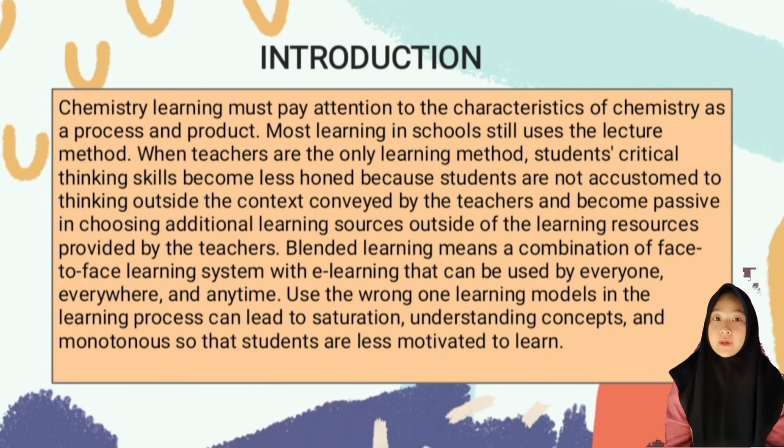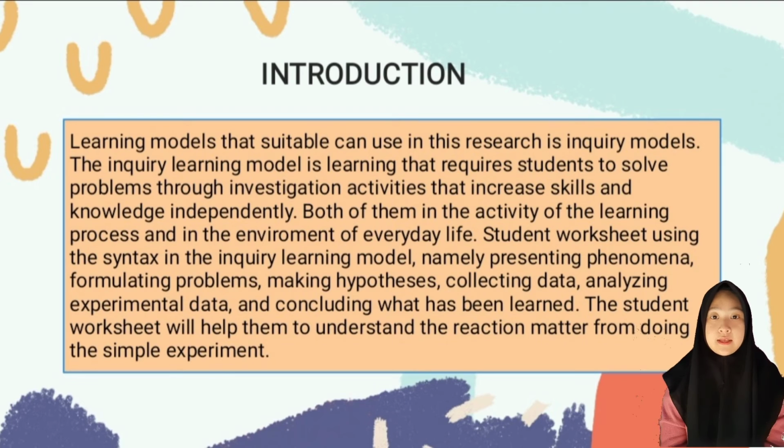Blended learning means a combination of face-to-face learning system with learning that can be used by everyone, everywhere, and anytime. Using the wrong learning model in the learning process can lead to saturation in understanding concepts, and monotony, so that students are less motivated to learn. A suitable learning model that can be used in this research is the inquiry model. The inquiry learning model requires students to solve problems through investigation activities that increase skills and knowledge independently, both in the learning process and in everyday life.